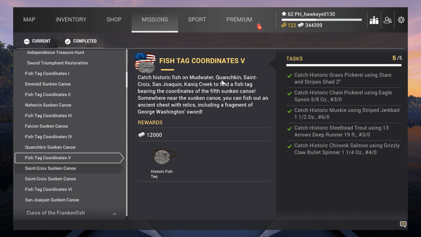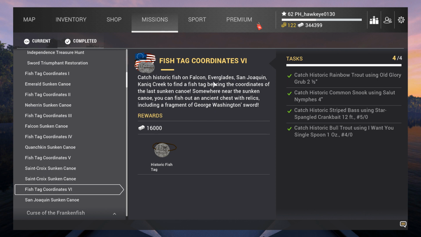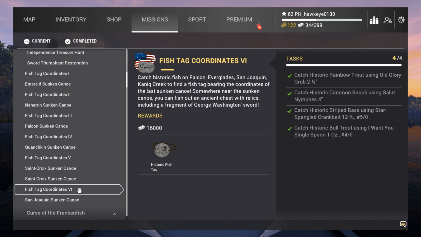Now, the next lake we need to go to, probably closest to us, would be the Neherrin River. Now, there aren't any off of this one, but there's one off of fish tag coordinates 4 and 6, both, I believe. No, just 4. And it looks like we're going after the historic smallmouth bass with the American spinbait. I was sure there was another one from Neherrin, but apparently not. Nope, strictly that.